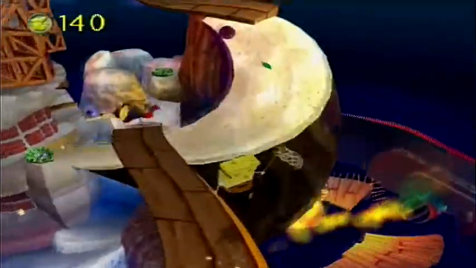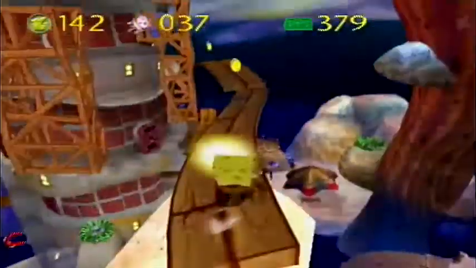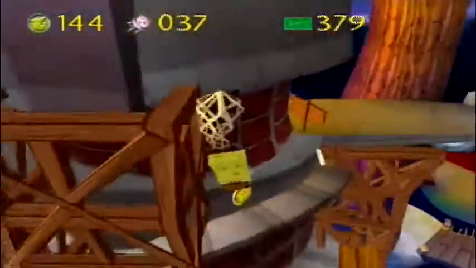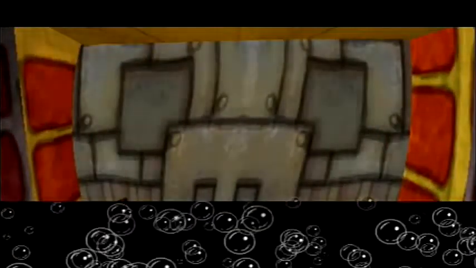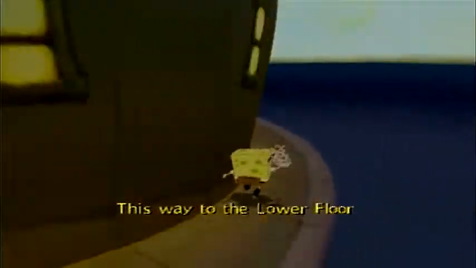Okay, I think we're really at the top. Okay, where do I go? Ah, there we go. Okay, we're now at least near the top of the lighthouse. Well, almost. So now here we go, we're on the upper floor. There's nothing over here, so let's go white. Because white is the best way.